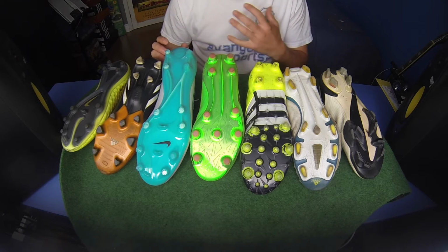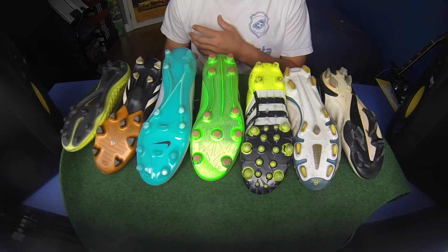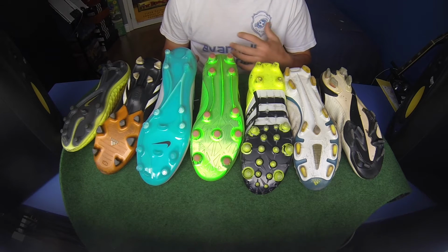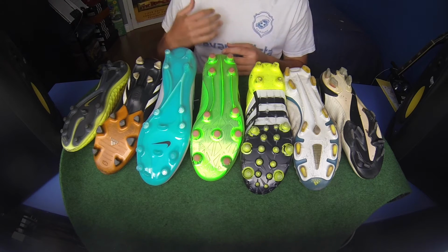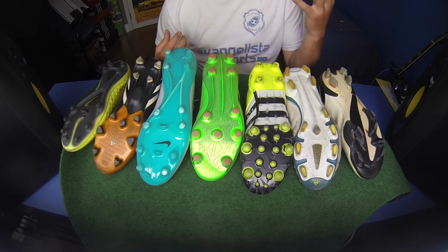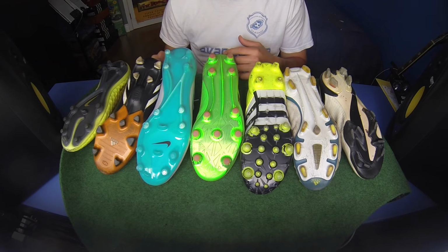And I just want people to be aware of what the true differences are between artificial ground and firm ground. Artificial ground is made for a reason. It's definitely going to be very forgiving. Maybe that's the way to phrase it. If you want a shoe that is very, very forgiving, something that you barely feel any pressure on the bottom of your foot, go for artificial ground. Something similar to this, it's going to relieve that pressure. But if you're used to firm ground, go for firm ground. It might be more comfortable for you. It might be something you're used to. And that's just the way it is for me.